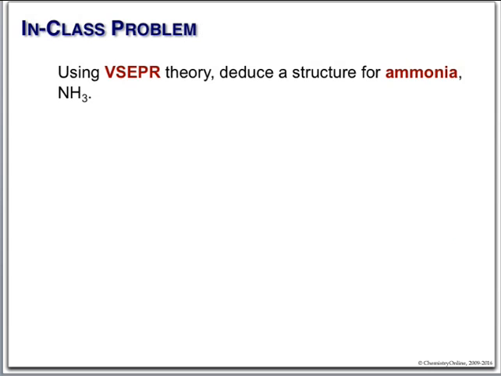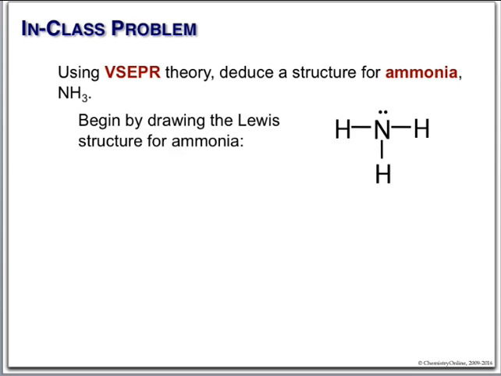So let's see how we do this. What would the structure for ammonia be? Ammonia is NH3. Now we've drawn the Lewis structure for ammonia. Nitrogen is here in group 5. It has 5 valence electrons, right? Hydrogen has 1. So we put the nitrogen in the middle, 3 hydrogens around. Nitrogen also has this lone pair of electrons. The electrons that belong to nitrogen originally, 1 electron from each bond, and these two, a total of 5. Every hydrogen contributed 1. So everyone see this is ammonia.